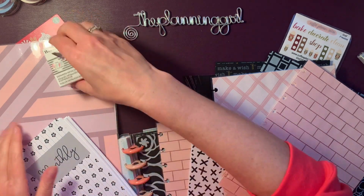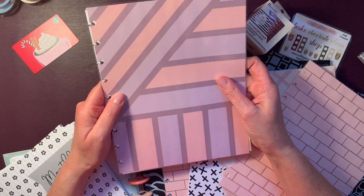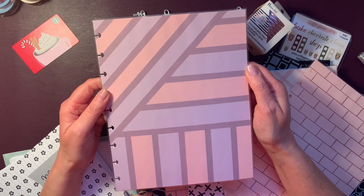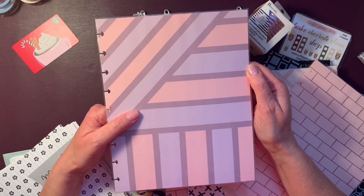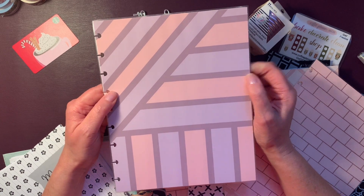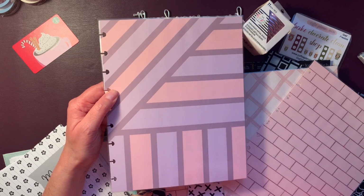So my favorite planner cover as of the moment happens to be this one from Coffee Planner Mom. This is actually my favorite decorative box that she makes. I love these stripes, and she has them on a couple of different colorways. This is from Purple Dreams, and she also has it on Lemon Drop in some blues and greens and yellows.